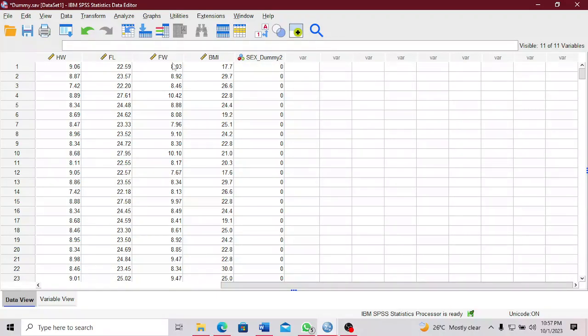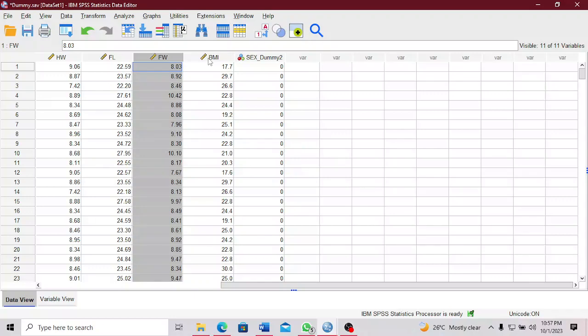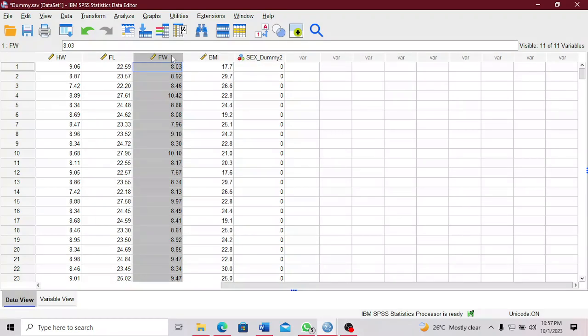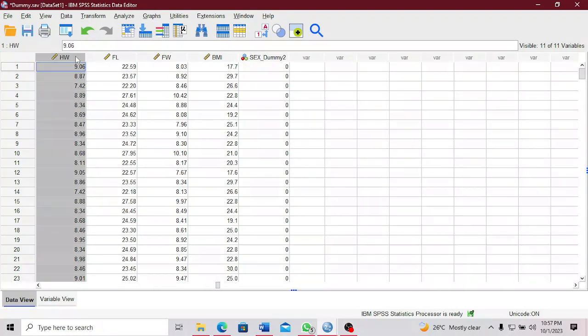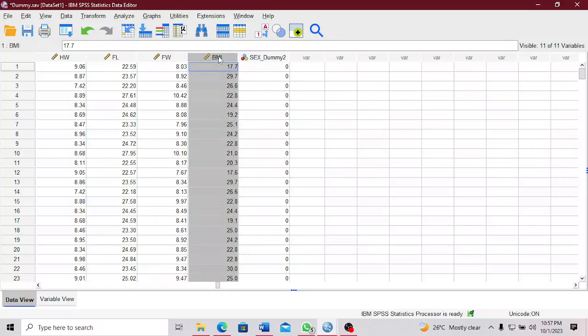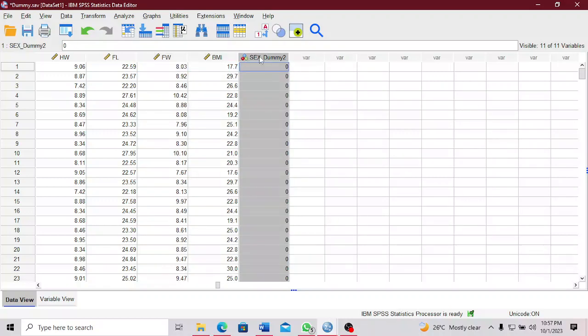It might not be categorical to begin with. You can also have a continuous variable like BMI, which you want to categorize into underweight, normal weight, overweight, and obesity. So whatever value, depending on your criteria, whichever value falls under underweight, you can code as 0, then normal weight as 1, overweight as 2, obesity as 3. So continuous variables can also be dummy coded if you want to group other variables by that variable. So usually this is how dummy coding is done in SPSS.